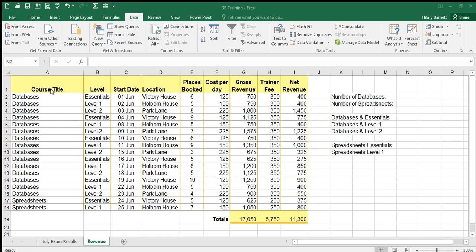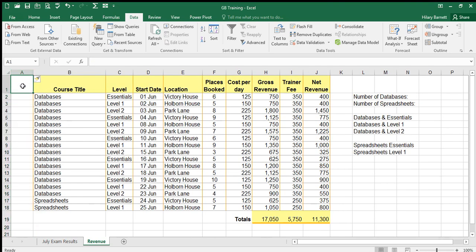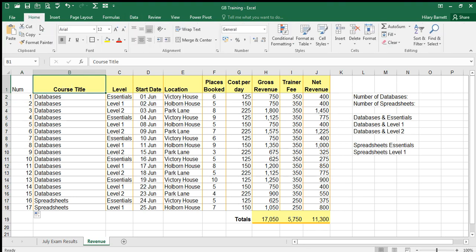Firstly, you may notice that I would always recommend that you have a blank column A that just numbers each entry, and as you can see with this one there isn't one, so I'm going to just quickly put that in. Insert a column. I'll just put a heading of num and 1 followed by 2. Select the 1 and the 2, hover onto the fill and double click. So that just very quickly numbers each item. And then I think probably just copy the formatting. So from the Home tab, we'll format paint onto num.